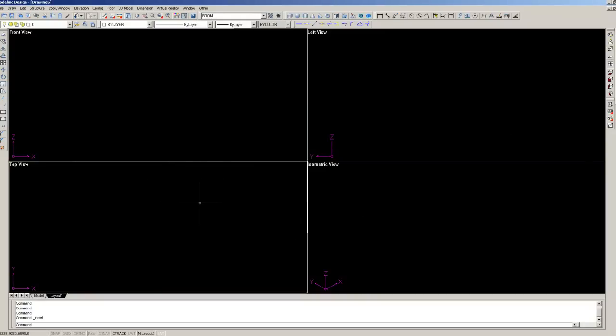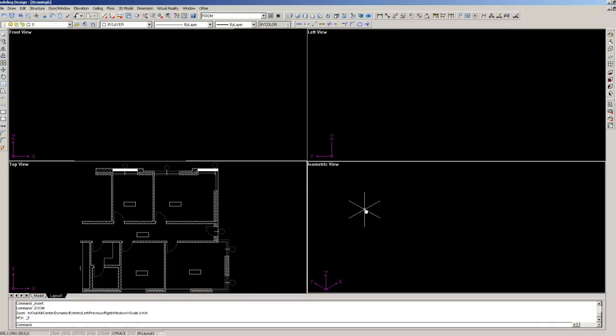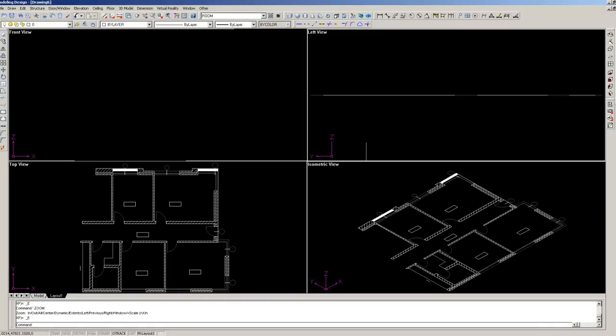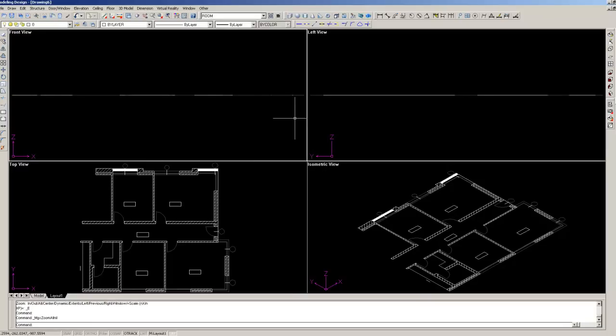That's just because it's not in view. So if you just double click your middle mouse button, your mouse wheel, the plan will pop up. Or you can just click on this little icon on the right here. It's a little magnifying glass.